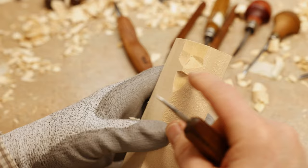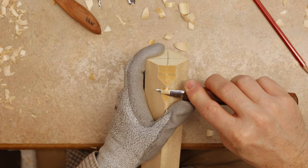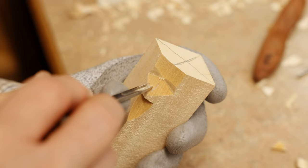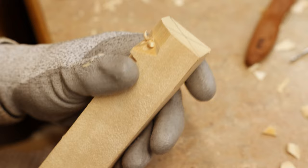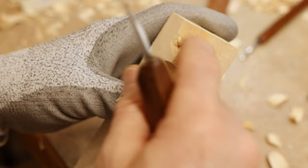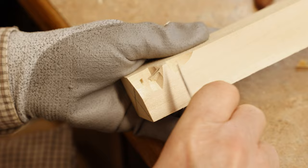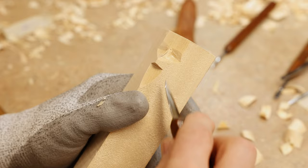We undercut that and you'll see we have a nose — that's the furthest thing that sticks out on your face. Now we take a u-gouge, about a number three or four, come about halfway down the nose to create the bridge, and push straight in — not up, straight in. Then take our knife and remove the waste created by the u-gouge. We start where we began with the u-gouge, take out this waste, and you can see that opens up the eye planes. Turn the wood and do the same cut on the other side, working toward the outer edge of the eye, cleaning up. There are the two planes for the eye, and here's your nose.